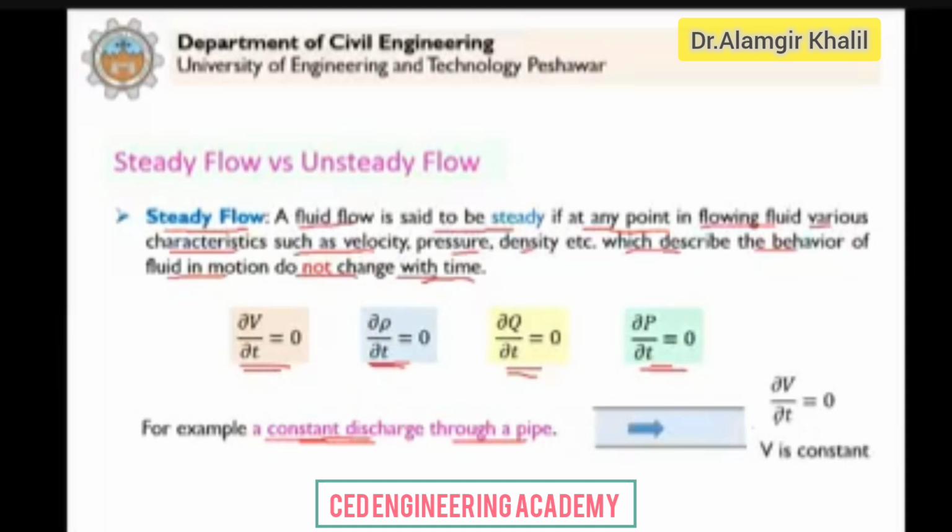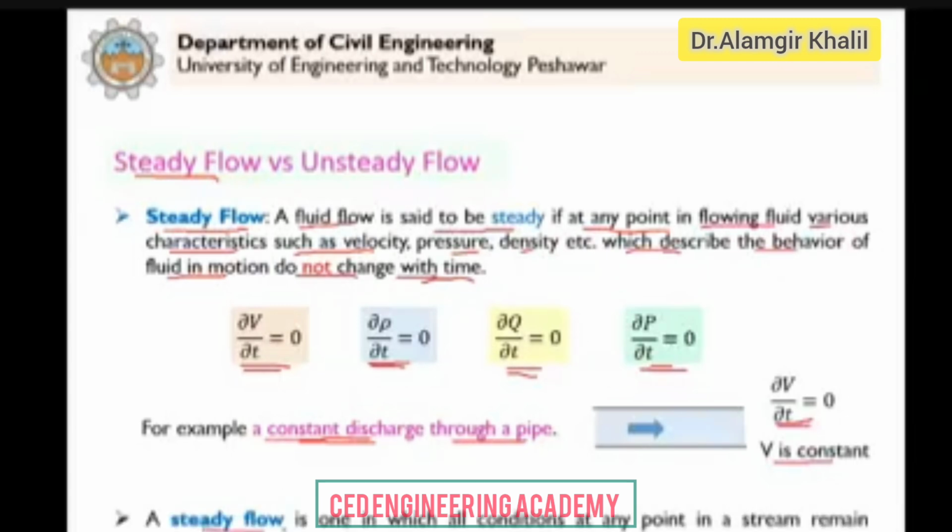So in this case, when the change in velocity with respect to time is equal to 0, it means that it is not changing, so v is constant. This we call steady flow. All the cases that we studied so far were dealing with steady flow conditions. For example, we covered a lot of topics in the pipe flow chapter especially, and in that case, we never considered any quantity that is variable with respect to time.